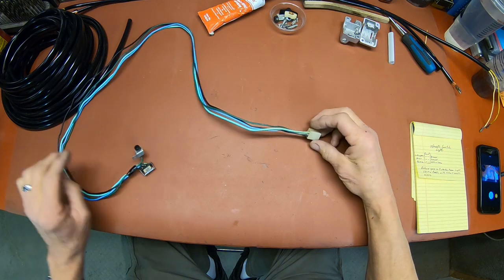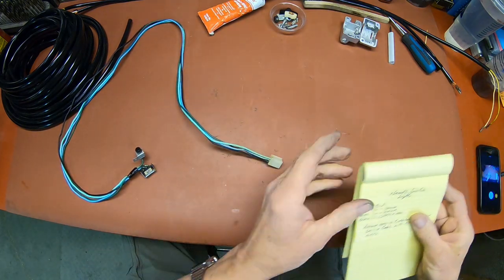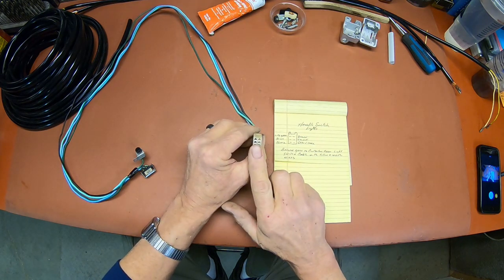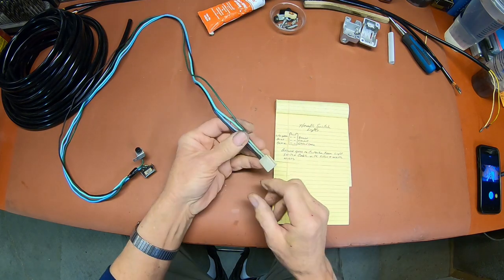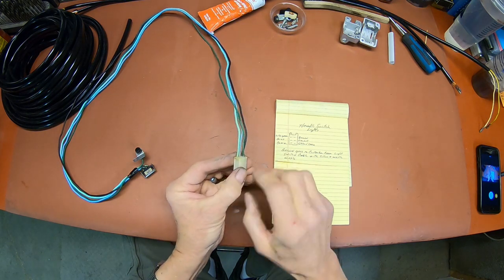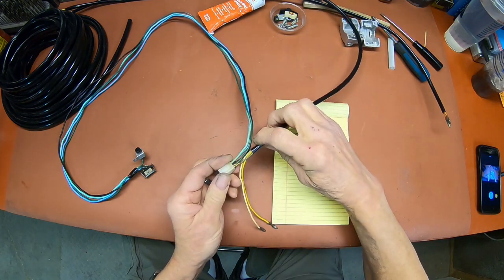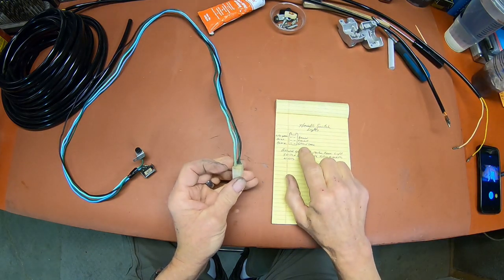And now I'm to the point where I need to start pulling this connector off. And again, if you've watched my videos at all, I always make a little map. This is how I always do it. I always look at it from this end. You can see I've drawn the shape of the connector, and I put in the light green, the blue, the black on this side, and the brown, which comes off of the other one here. That one's going to go in here. And then the middle one's vacant, and the dark green.